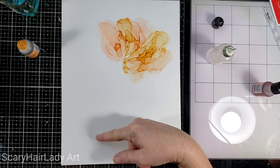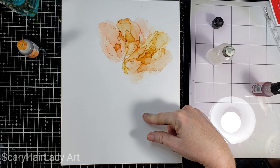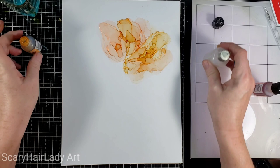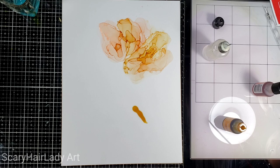My bud right here. Like right there. I want some of this in there, but I'm mainly doing the pinks. I'm going to do the pink last.